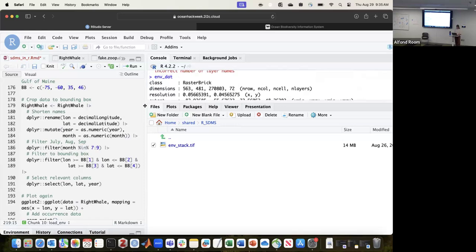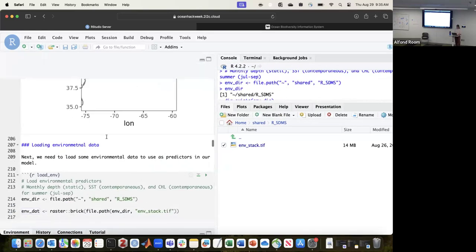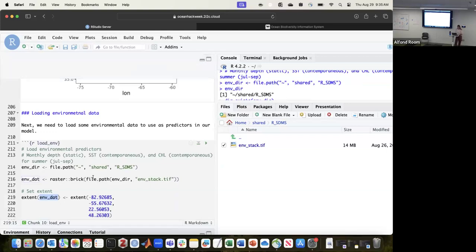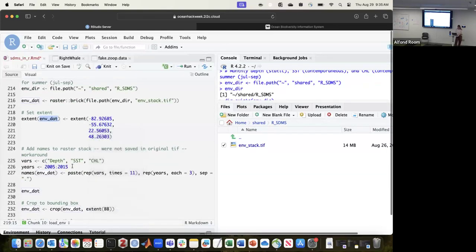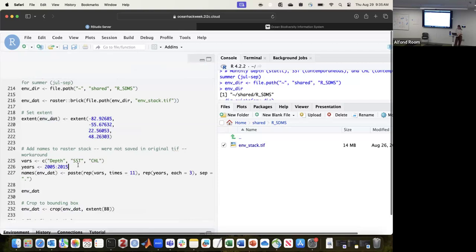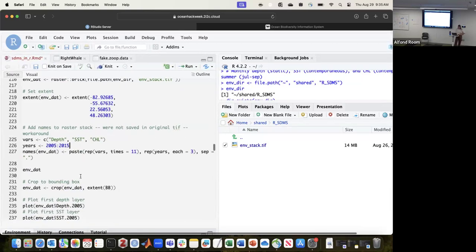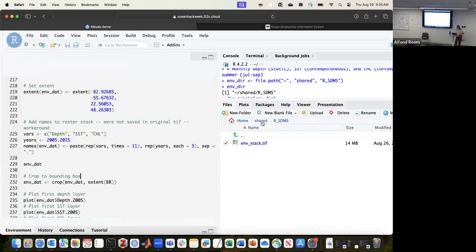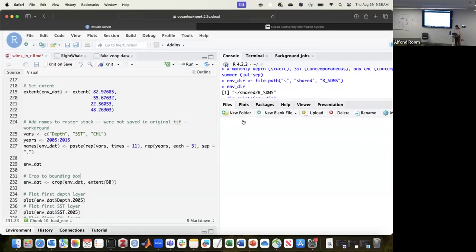All right, so okay, for the rest of this, I'm going to go through the HTML just because I do not have my data in the right place. That is totally my bad, but we'll still figure this out.